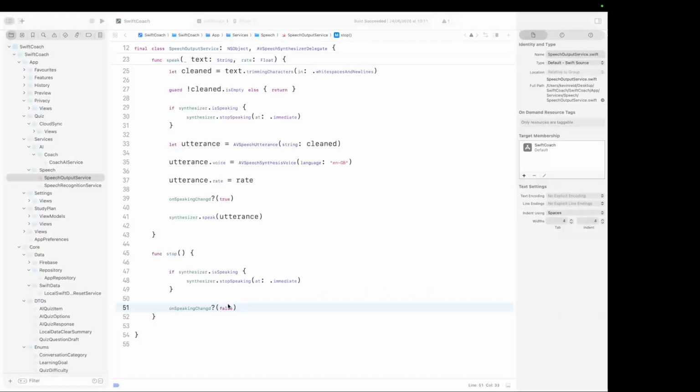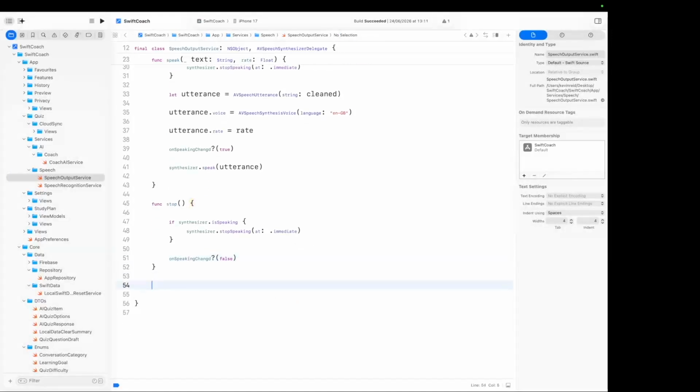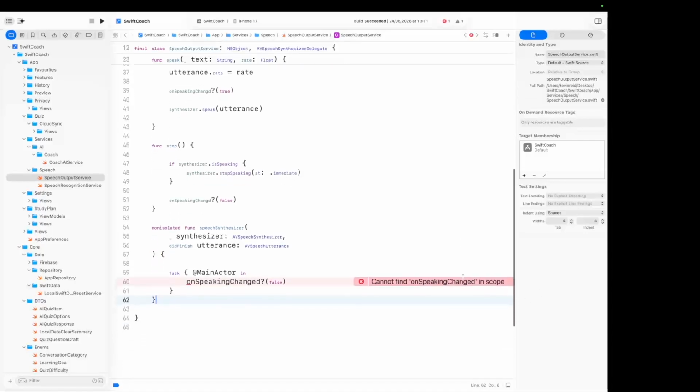And then the next thing we do is to reset the UI state immediately. This also keeps the interface accurate even if the speech was stopped manually by the user. I'll just copy and paste a few more functions and then explain it afterwards.